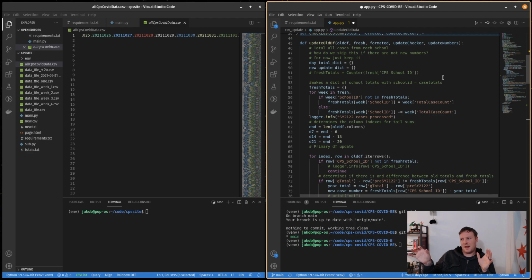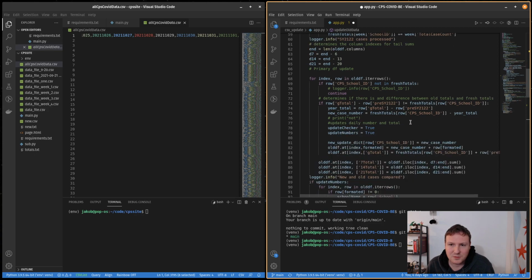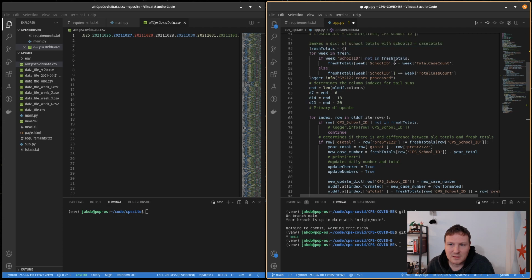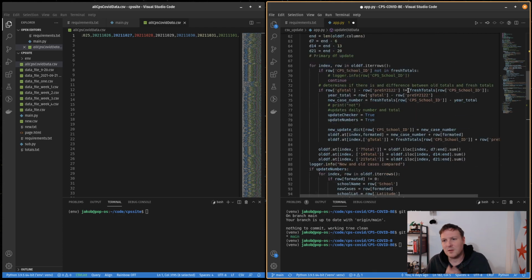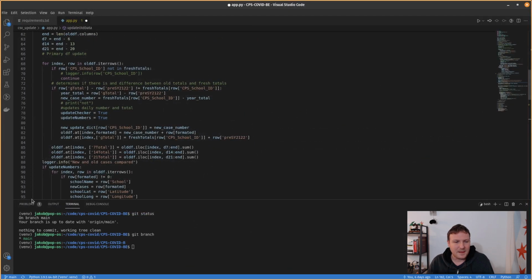That way it can count them all together, and then it can look through all those things. Then we compare it to the total number of cases we have in this database, the CSV file. And that worked great, right?